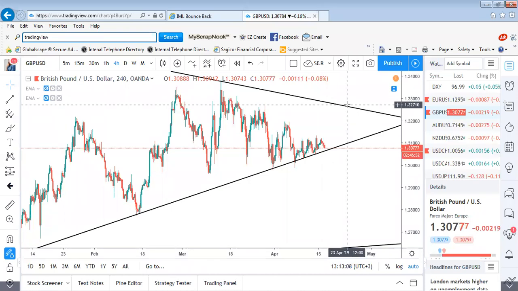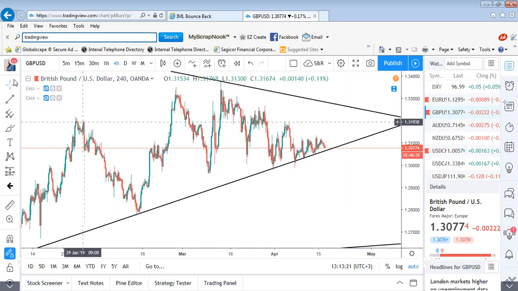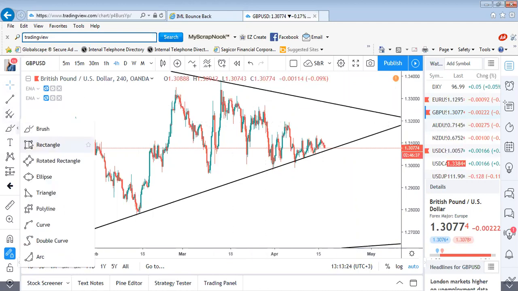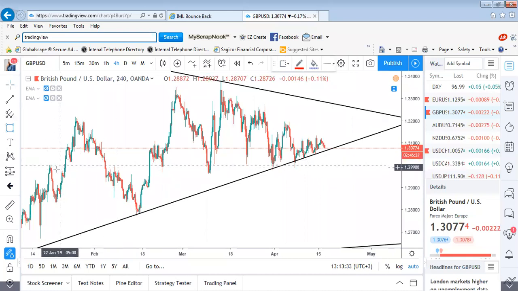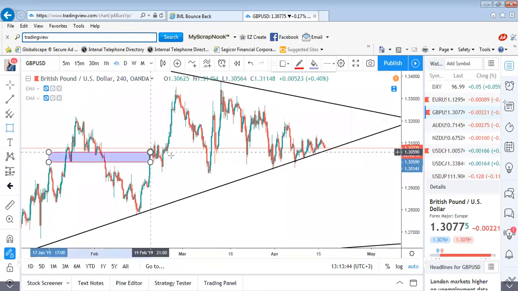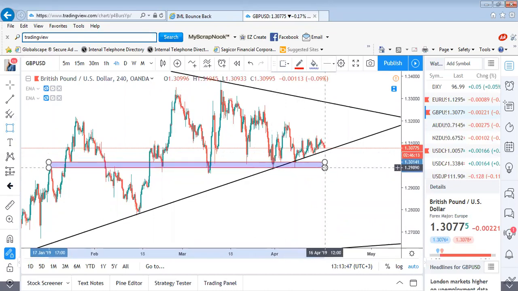So what I want to do here is understand whether price is going to go up, or if it's going to continue for a sell. I was looking to see if I could get GU for a sell. What I want to do first, after boxing in price, is identify major support and resistance areas. If you look where I have my cursor right now, you can see how price is basically respecting this point.